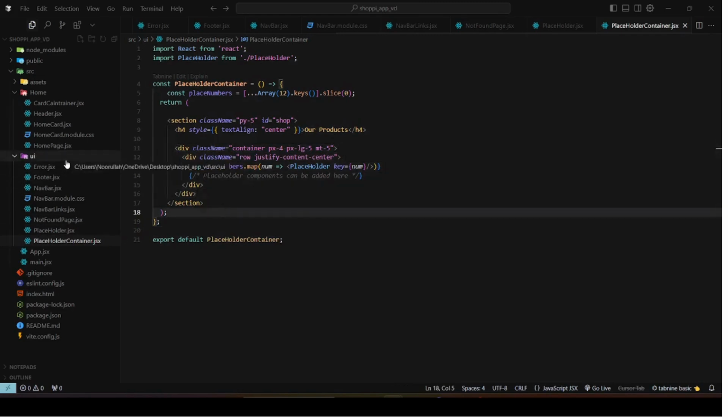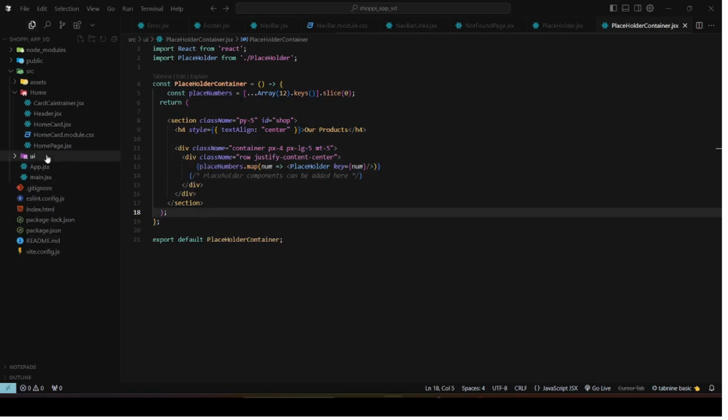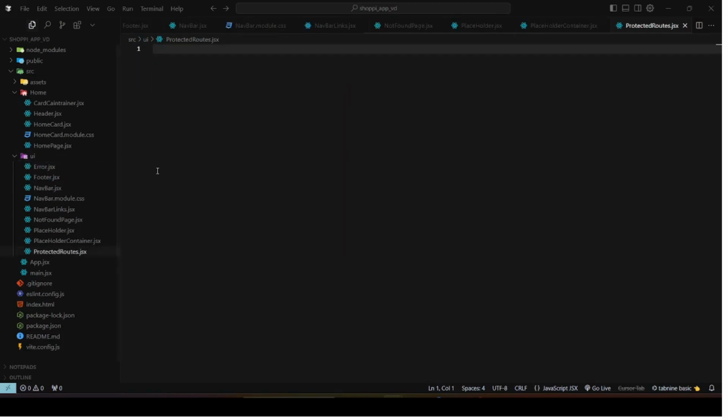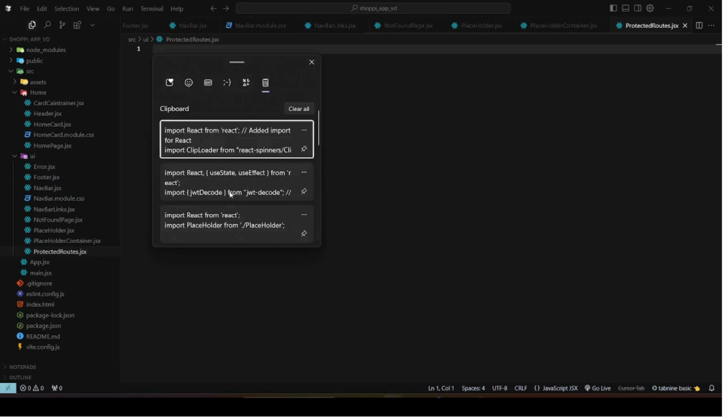Okay, now we will create protect routes.jsx. Okay, I will write simple code for this.